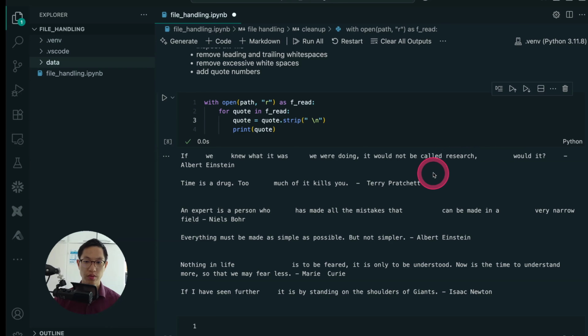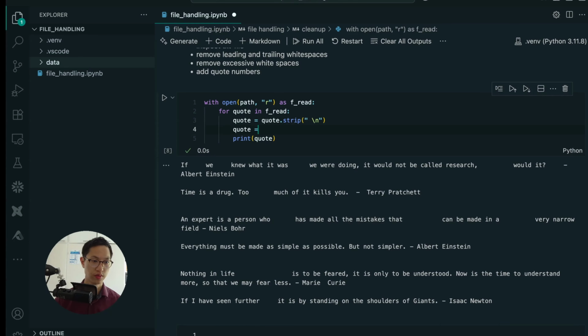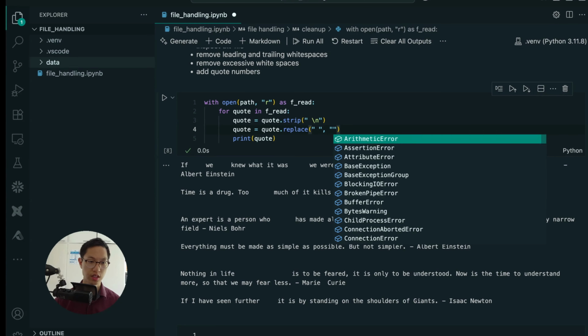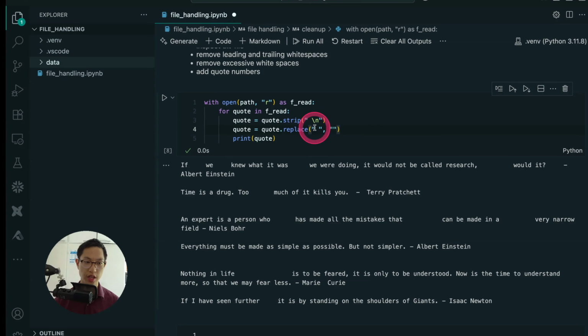And now what I want to do is remove all the excessive spaces. So in order to do that, you could think maybe you want to do quote equals quote dot replace, and replace one space with nothing.